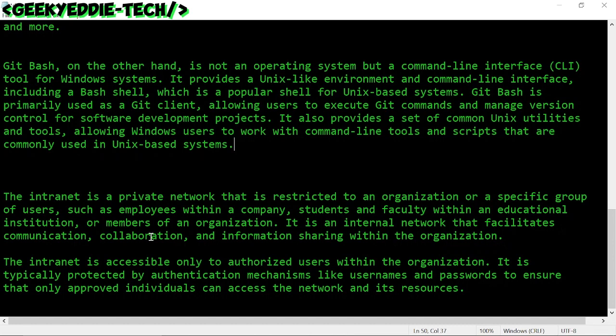Without you being a specific user, without them granting you user privileges, you will not be able to access the intranet. So that is that for the differences between all these technologies I talked about.